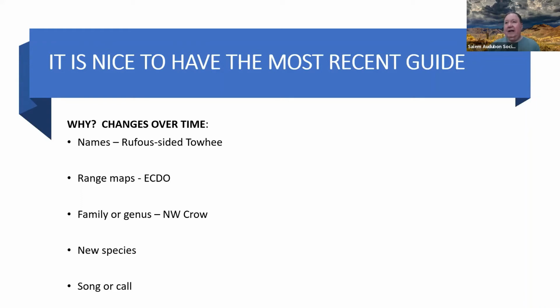And then think to yourself of the habitat it's in, what behavior it is doing, the shape, the time of year, and if it's giving a call. If need be, initially have a little notebook with you and take some notes if it's a new or unusual bird, so that you can recall the field marks and the other details about the bird. That way you'll be able to better describe it or look it up later on.